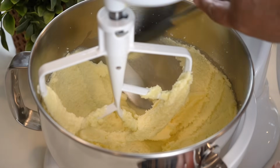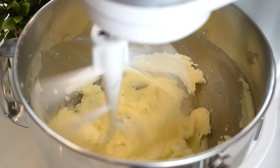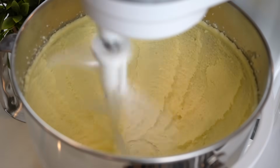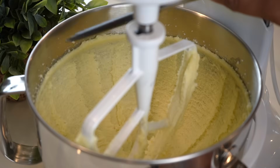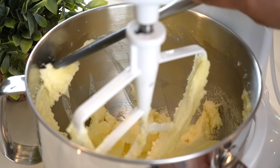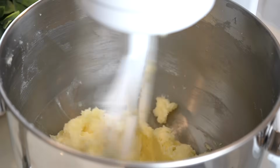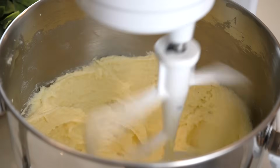Midway, you can stop the mixer, give the bowl a scrape, and then start mixing it once again. It's been about 10 minutes and the butter is looking nice and pale. This is going to help us get a light and fluffy cake with a lovely crumb. Scrape down the bowl once again. Now to that, we're going to add the white chocolate that we had melted and has now cooled down. And now we're going to blend the two together on a medium speed for about 2 to 3 minutes.